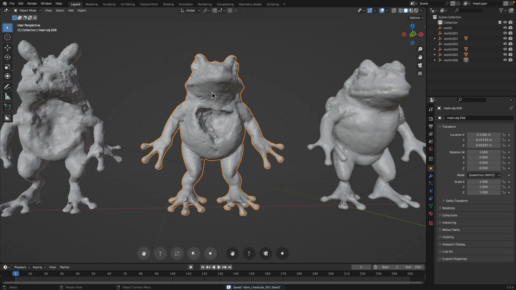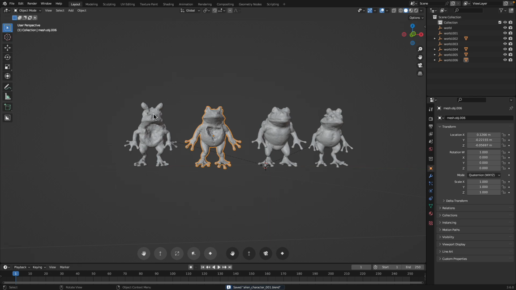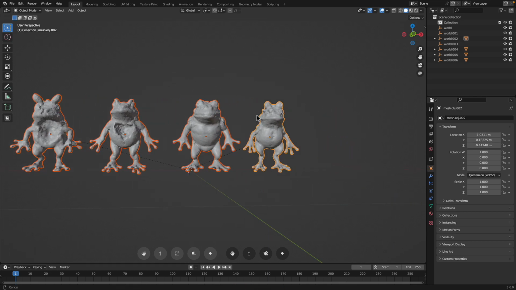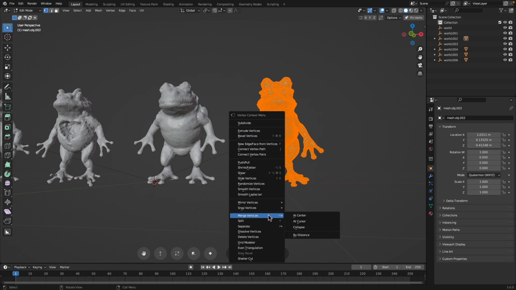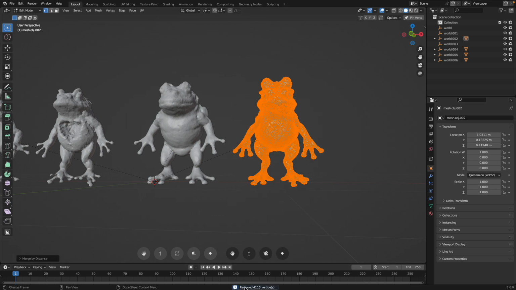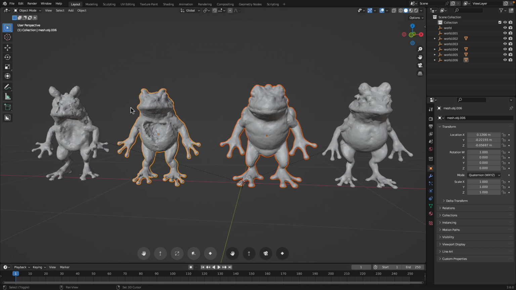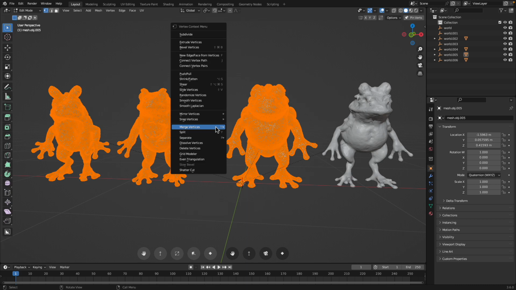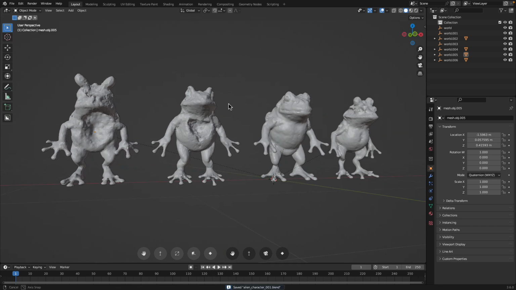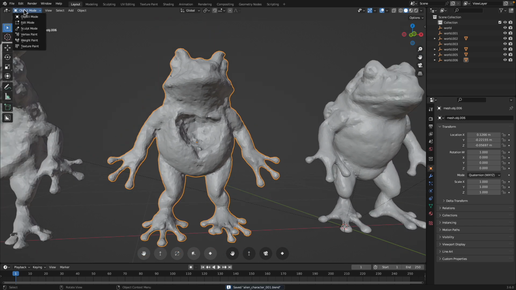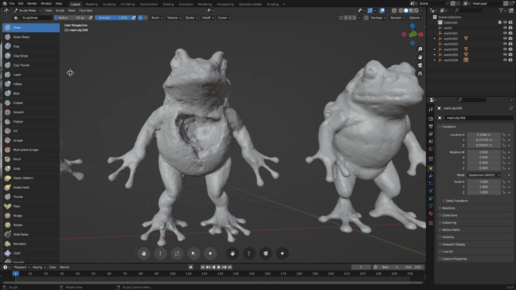This is probably something you need to fix. But also this guy, you might need to go to edit mode and then merge vertices by distance. See, it's removing 4,000 something vertices. So each one of these needs some cleanup before you can do anything with it. So I clean up some of them. Okay, this guy, for example, you need to sculpt a little bit.